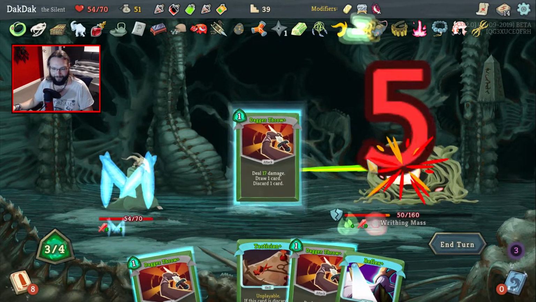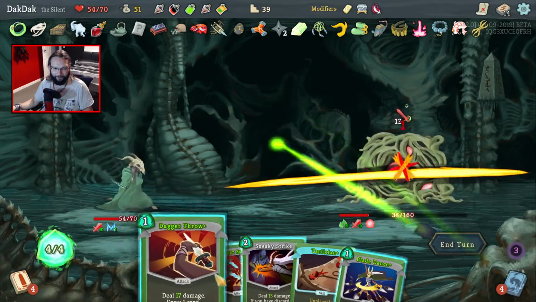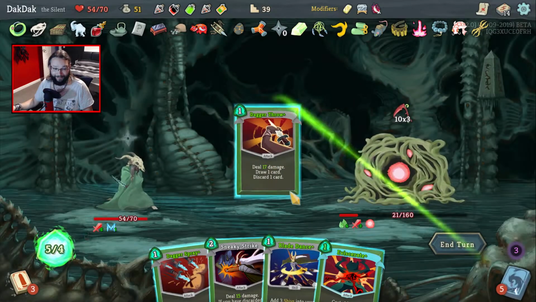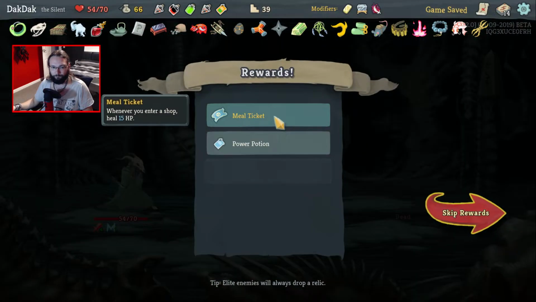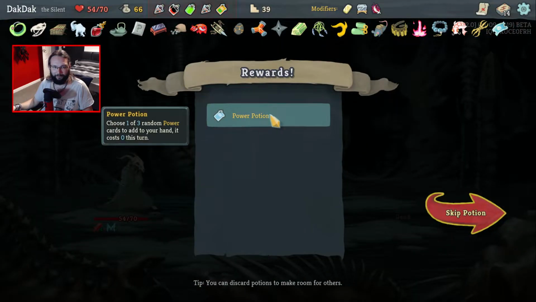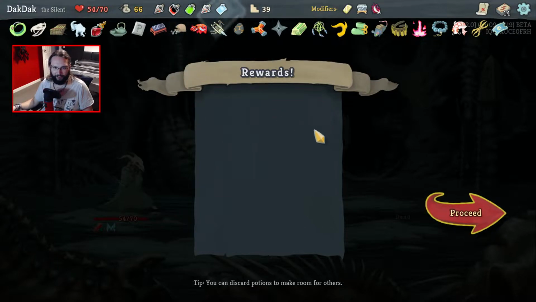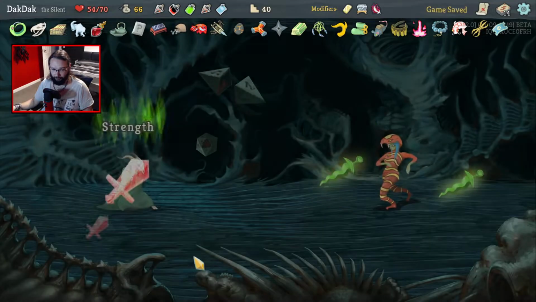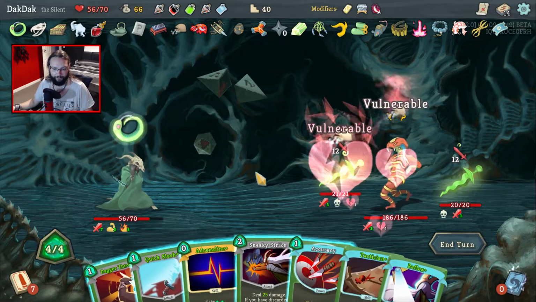Because we didn't get any dagger throws there. I guess it's very unlikely that that's going to happen, but it did happen, so... Hey, we've got no more draw there as well. An Acrobatics would be very nice. I don't think we need to use the duplication potion on the boss. I will take a powers potion. Excuse me. I will take a powers potion instead, then.